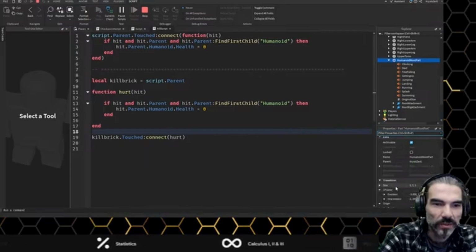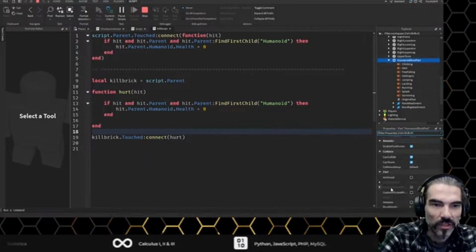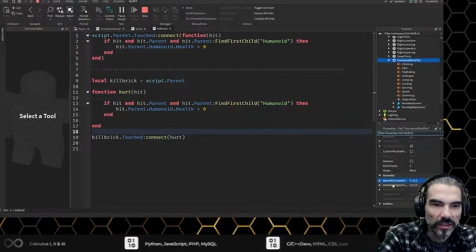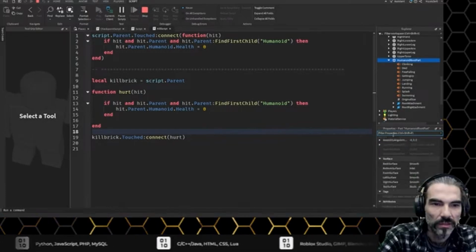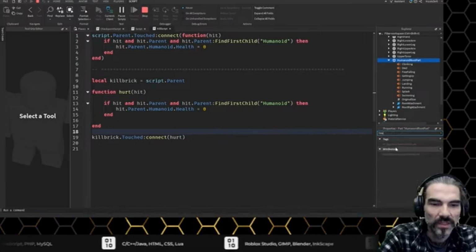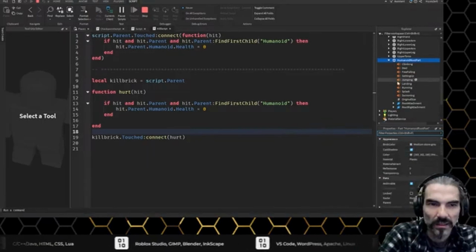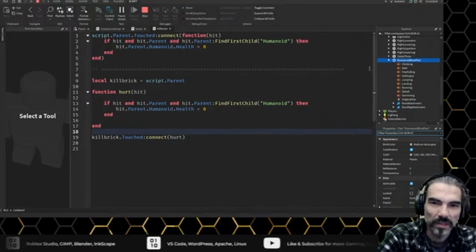So now we can actually see what's inside, which in here we should have, in our humanoid root part, extra details like can collide, can touch. Should be health, right? No, I guess not. I guess some things aren't visible directly, because it makes sense, you don't want to change them. So there are some values that are not visible.